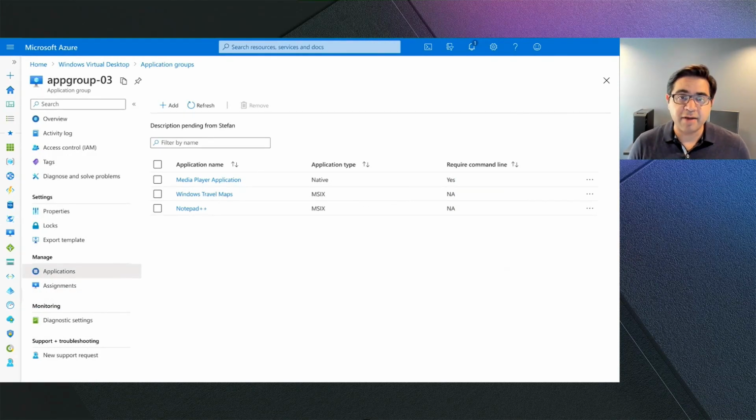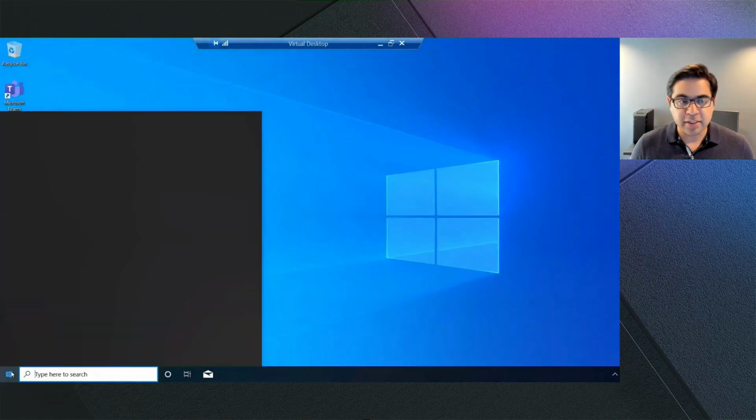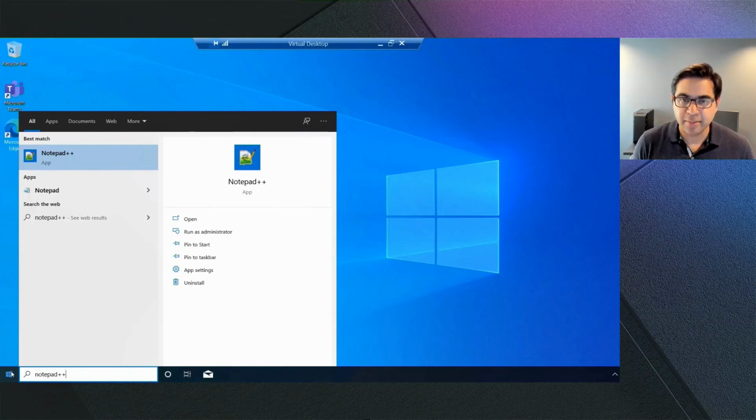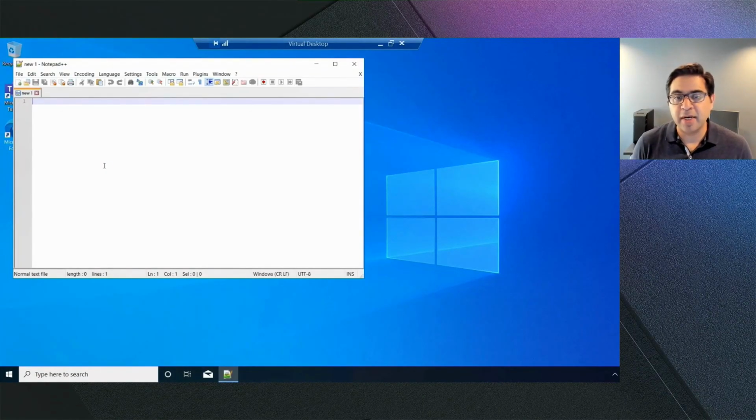Now, the next time I sign into that VM, it will get dynamically attached when the user signs in. So let's switch back into the VM. And here, all I do is look in the start menu, type in Notepad++, and there's the app. And I can launch it. It'll take a moment to launch. And you can see it was that easy to just get Notepad++ up and running in the VM. And that was done with no actual footprint on the VM itself, which is some pretty amazing stuff. The ability to go do all of this in the Azure portal is coming out later this year in preview. And so we're excited to see folks give this a try.